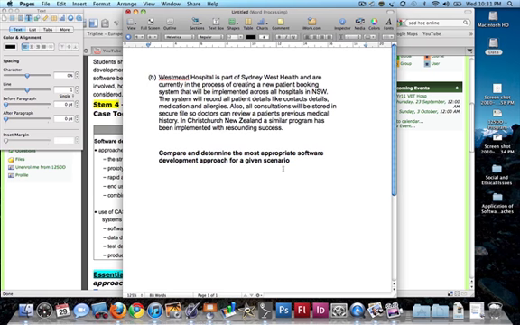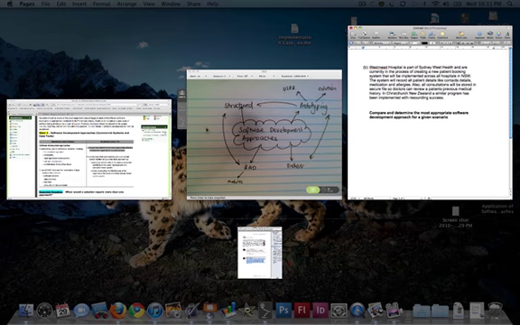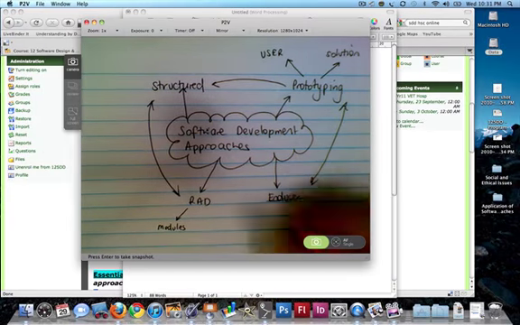So I'm asked to look at comparing and determining what is the most appropriate software development approach for this above scenario. And probably my first process is to look at, okay, what factors are going to either steer me towards a certain software development approach or away from. So looking at this solution straight away, I would rule out end user. So I don't think this is something that medical practitioners could actually create a solution to this problem. So end user is definitely probably the approach that I would cross out for that reason.